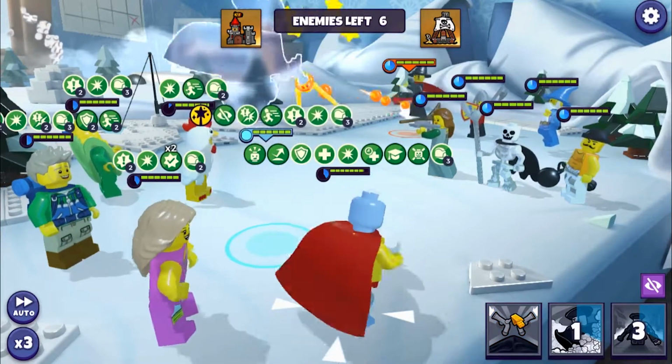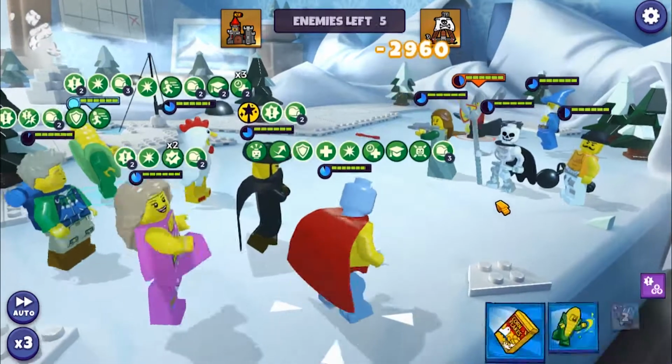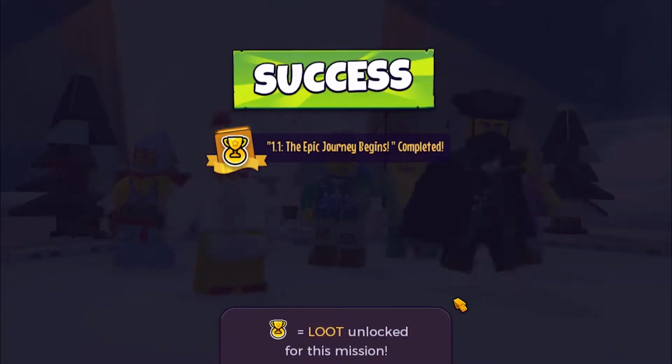And this one had quite a lot of enemies to it as well, a bunch of skeletons at the beginning, and then a random assortment of other minifigures at the end. It took some time to clear through them as they had two characters with taunt, but in the end we managed to get through the bunch, and that's stage 1 completed.